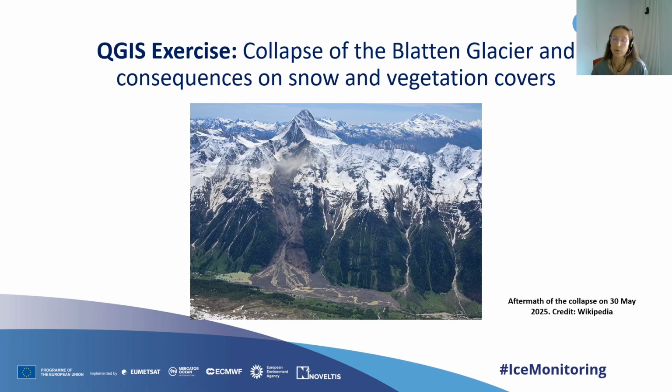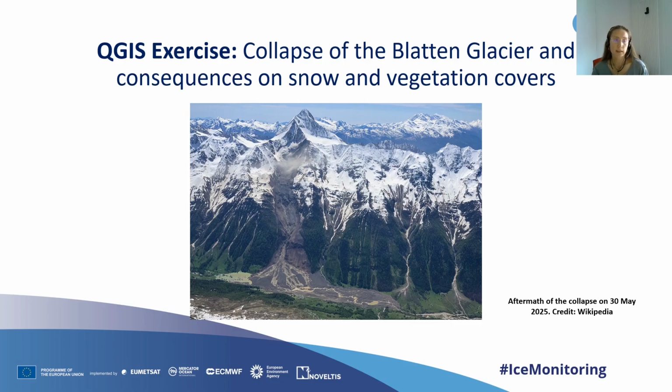Here on the photo you can see the aftermath of this collapse. You can see that the glacier was on the upper part of this mountain cirque, and you can see all the debris, all the rocks and mud that was dragged down and deposited in the valley. More precisely, we will also see it later in our study. We can see that there are some buildings or villages, there are people and their settlements.